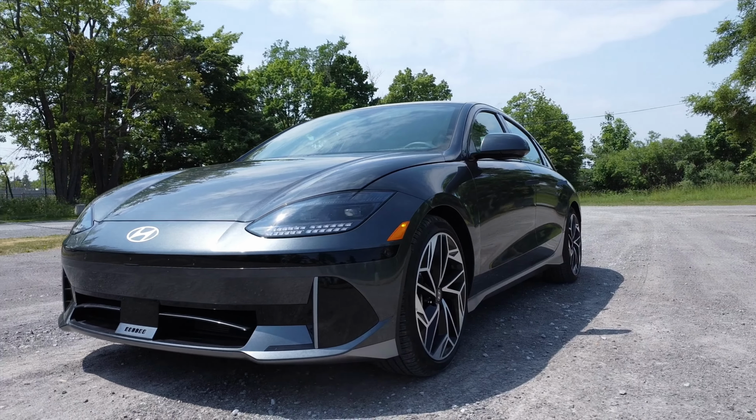Let me know if you have any questions. I did spend a week with this, and I spent a lot of time in this IONIQ 6 as much as I could. I've literally just been sitting in here for the sake of sitting in here.